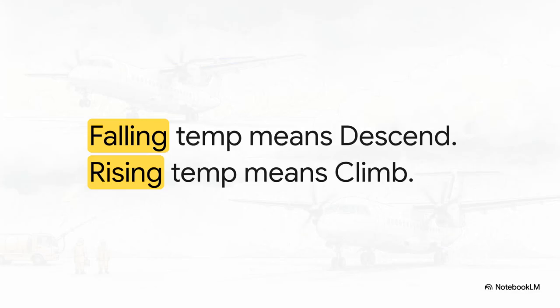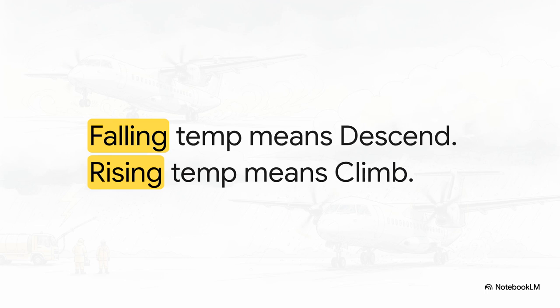But wait, what if you encounter CAT in a crosswind? In this case, changing course isn't really as helpful because the rough area is pretty narrow across the wind. Instead, you need to watch your outside temperature gauge closely. Here is your vital mnemonic for crosswinds. Temperature falling equals descend. Temperature rising equals climb.